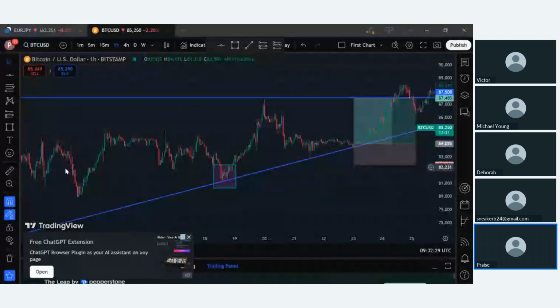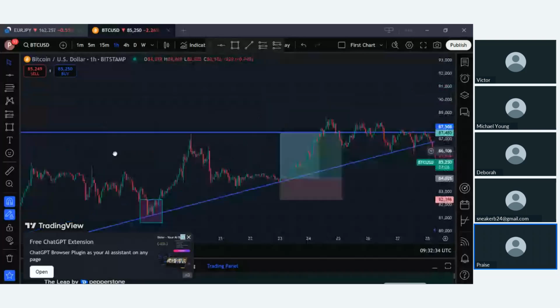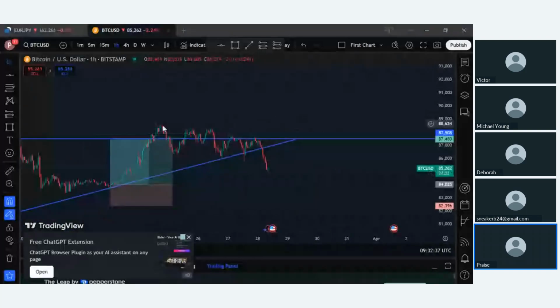So when it came to the trend line this time around, we are confident of taking the entry because this behavior here showed us that there is still strength to go up. But if you look at this behavior here, similar to what just happened, this one came, but it didn't get to the trend line and then break this point. So this is indicating that the market is now weak.